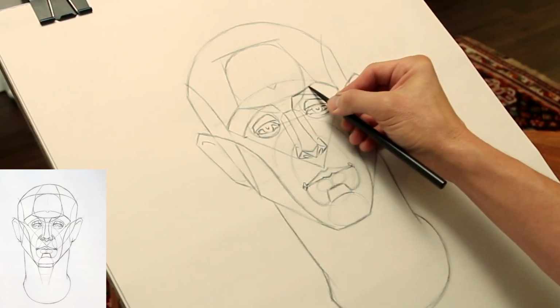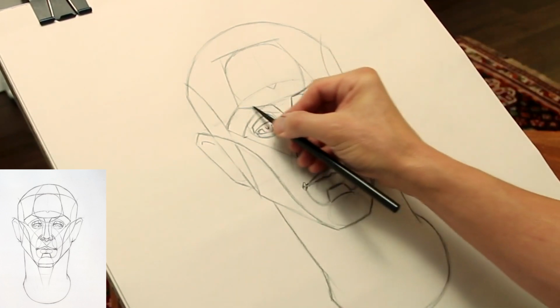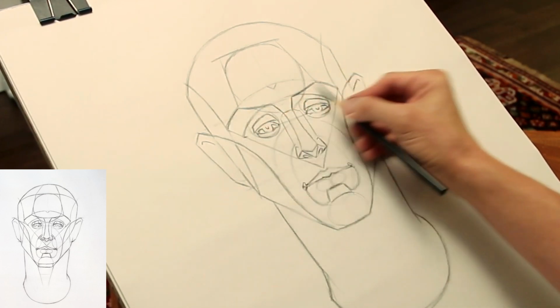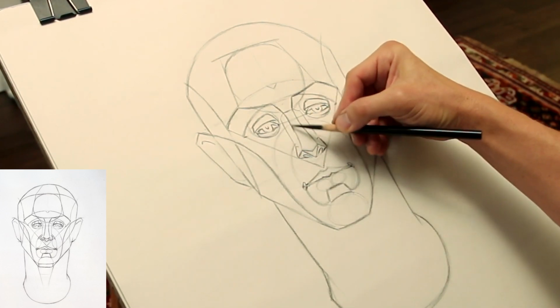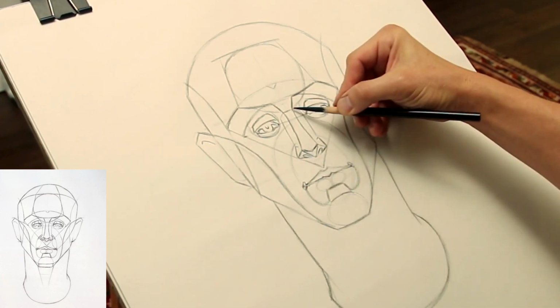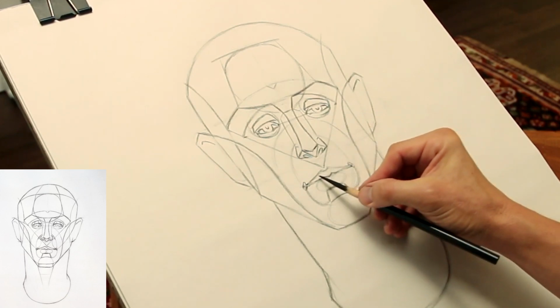Because we have this glabella shape here, and the brow, and I got the nose. I'm trying to make this really dark to emphasize the plane changes a little bit more.